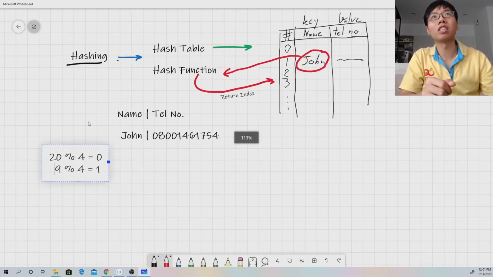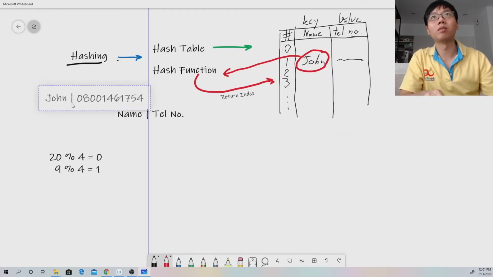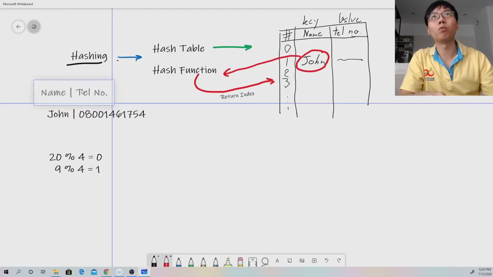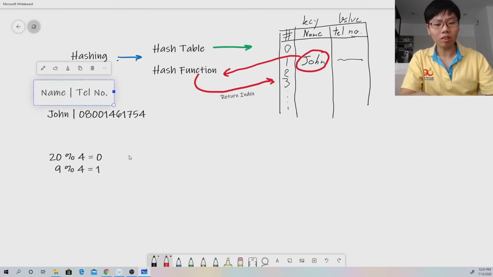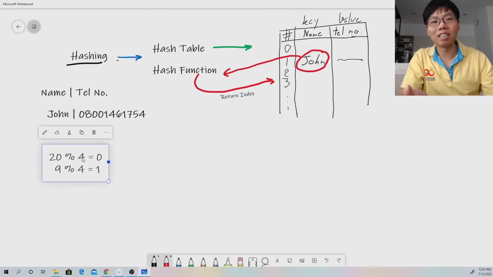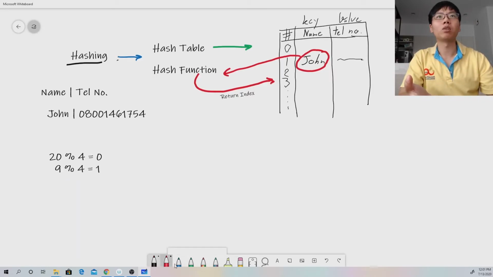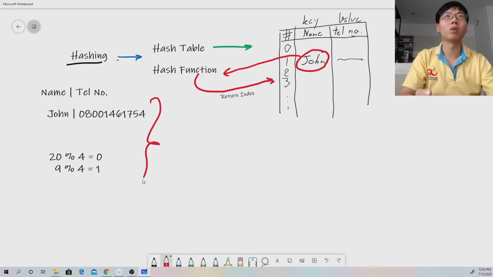Then how are we going to change John's name to be a number so that you can mod it? The idea is that you change John to be the ASCII code, the summation of the ASCII codes of J-O-H-N. Then you have some number, and then you mod it by the size of your hash table.